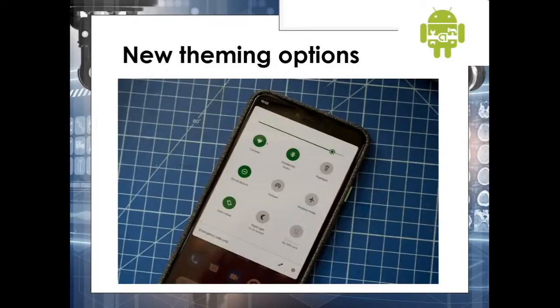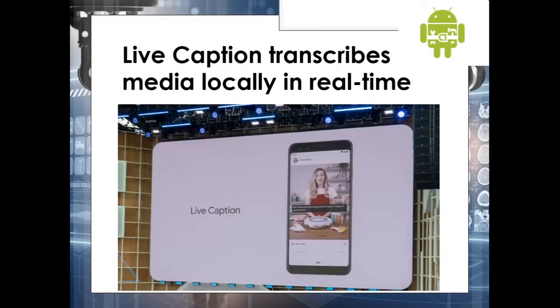Okay, and then new options, like themes changed, like the Wi-Fi symbol or Bluetooth symbol. Now the Bluetooth version is 5.0. If you want to buy any Bluetooth headsets, you can check for Bluetooth 5.0. Hotspot and some other icons also changed. Then live caption transcribes media locally in real time.